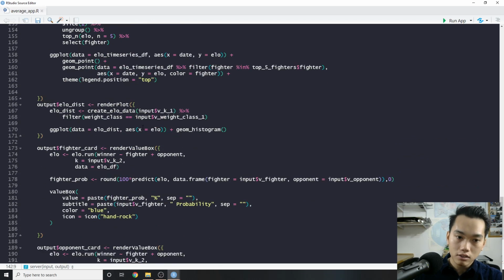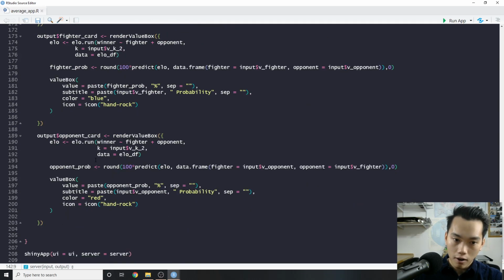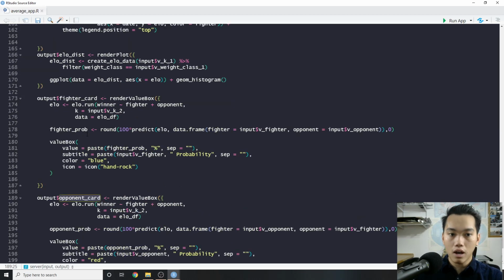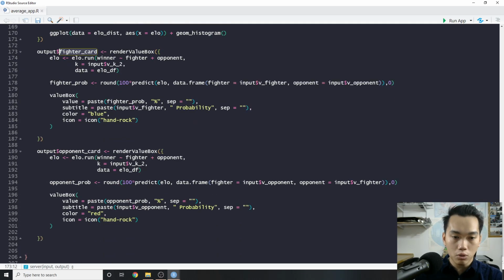Some plots, some distributions. And then one thing that I think I added that makes the dashboard a little bit cleaner and upgrades the quality of it is adding value boxes. Generally, management really likes using dashboards, and they also like using value boxes.